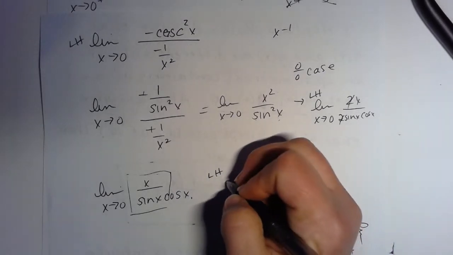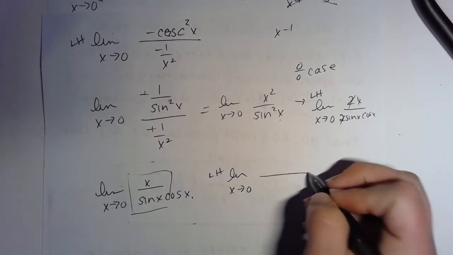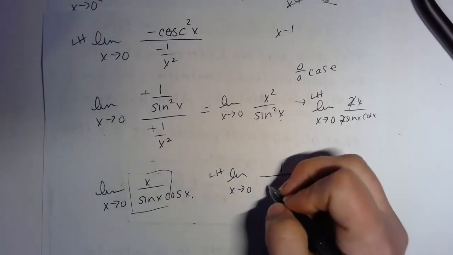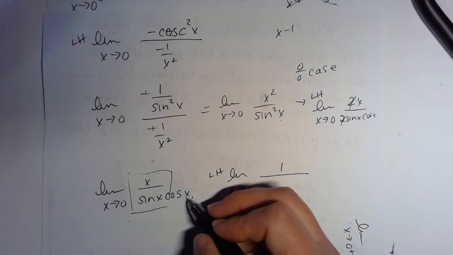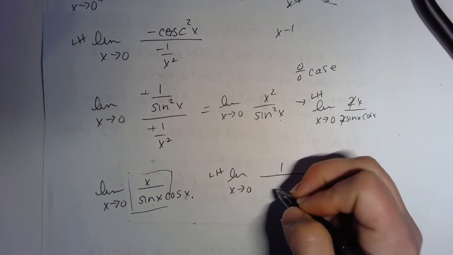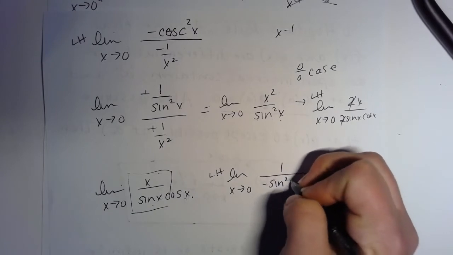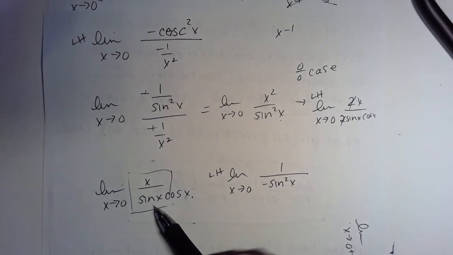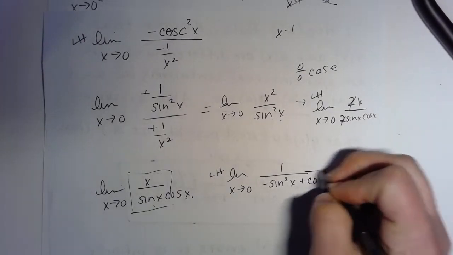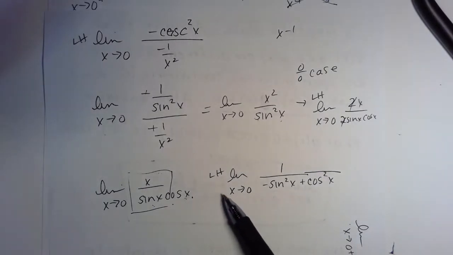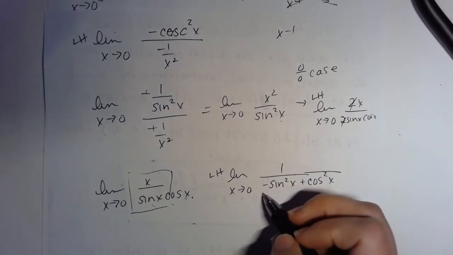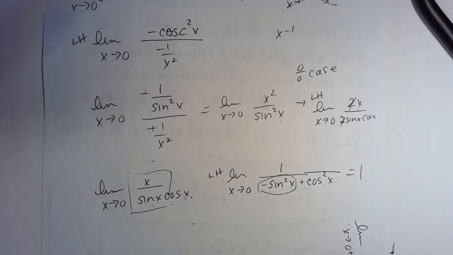So I have L'Hopital's rule again, limit as x approaches 0. This time the derivative of x is 1. In the denominator, I need to use the product rule, which means, if I do the derivative of cosine first, I will get sine times negative sine, which will be negative sine squared. And then I will get the derivative of sine, which is cosine, times cosine, so I get plus cosine squared. And finally, I can now plug in 0, and I don't get 1 over 0 or 0 over 0. In fact, this becomes 0, but then this becomes 1, so I do get 1 over 1.